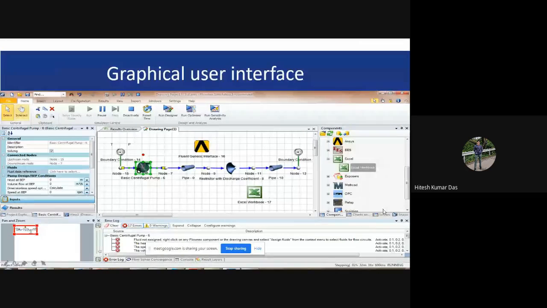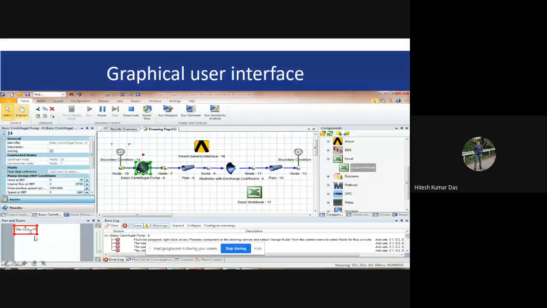Next, solver. Solver is the heart of the tool. You can see the simulation time, end time, and all in solver. Next, go for snap. The use of snap is to take a picture of the canvas at a particular instant. Whatever time you are assigning for the simulation, at what time that parameter is also assigned, and you can go for that parameter by using snap.